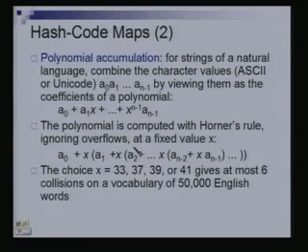So evaluate this polynomial at some integer value, and this is experimental stuff. People have looked at and found that if you work with x as 33, 37, 39 or 41, and if you take, let's say, an English dictionary with about 50,000 words in it, and use this technique to convert your words into integers, then you will not get too many collisions. You will have at most 6 collisions. There is no theory behind it, this has been observed experimentally.